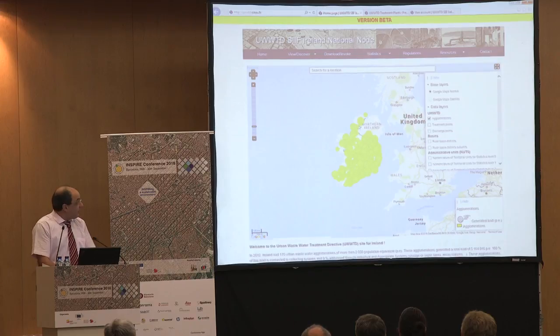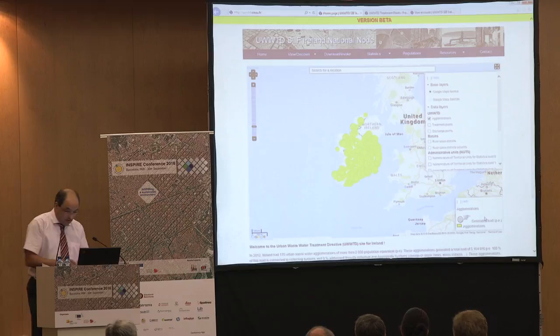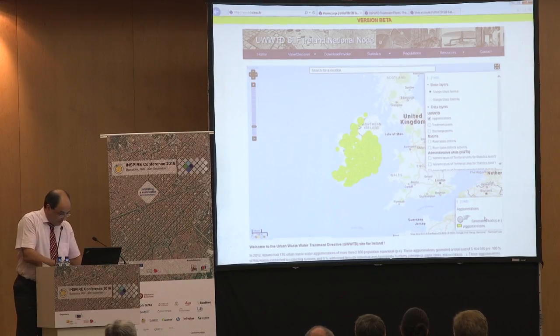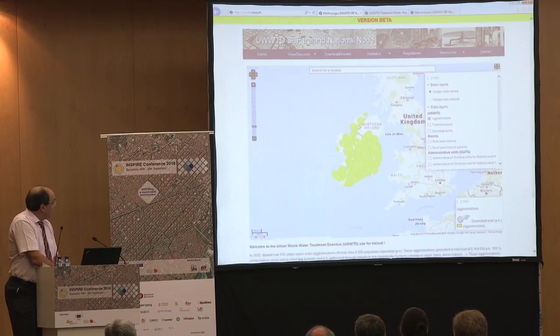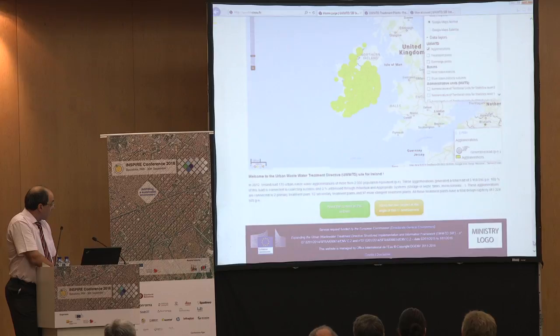So when you arrive on the platform, you have a map of the country. It does not seem so easy to explore that way. By default, you have the agglomeration and location on the map, and you have some summary information at the bottom of the page, stating for the latest reported exercise how many agglomerations you have, and some other summary information.